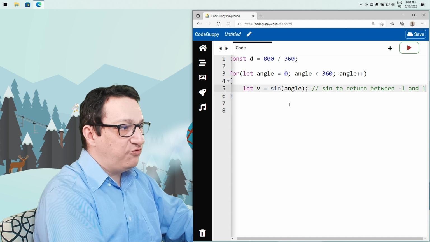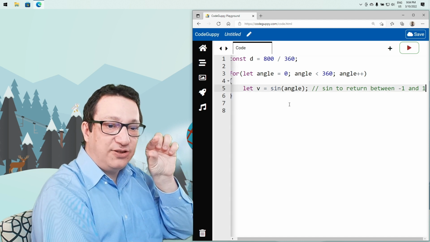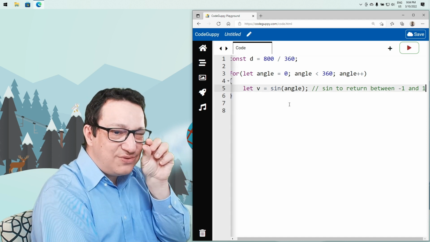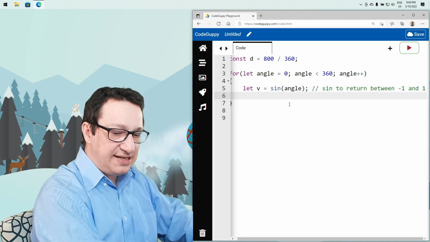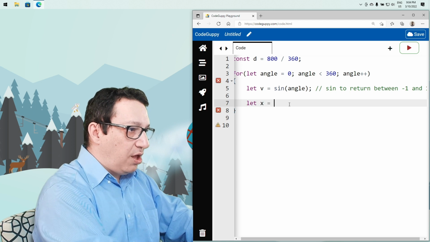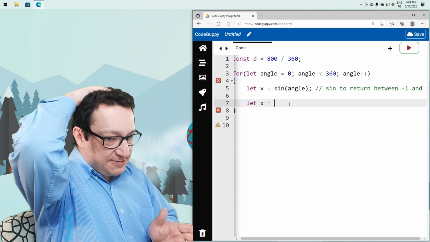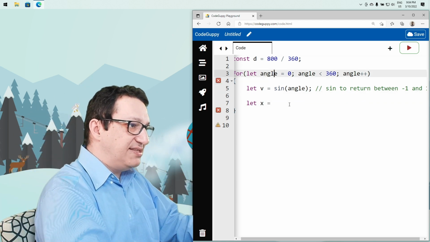So if we're going to start to plot the height of that line as being this one, those lines will be tiny, but we can leave them like that, and then we'll magnify them. So let's leave them like that. The question is, what will be the x for the lines?